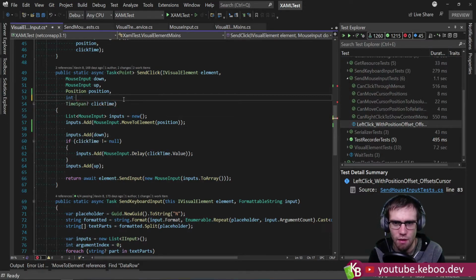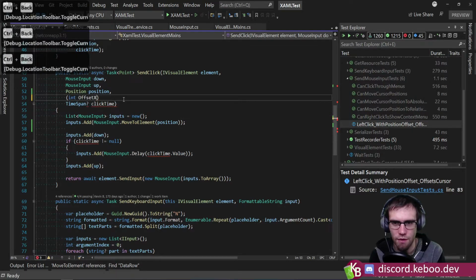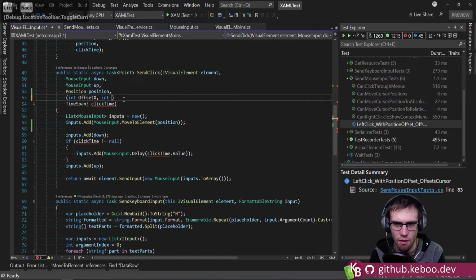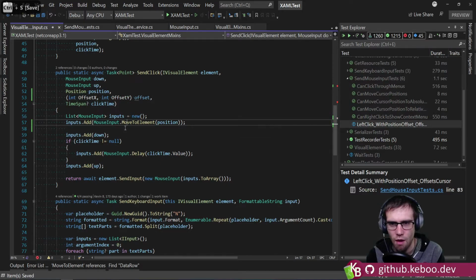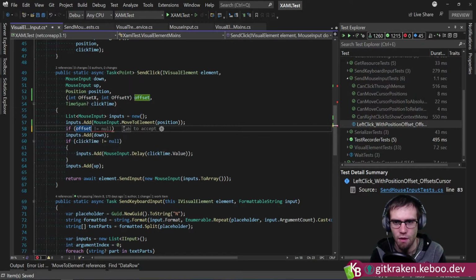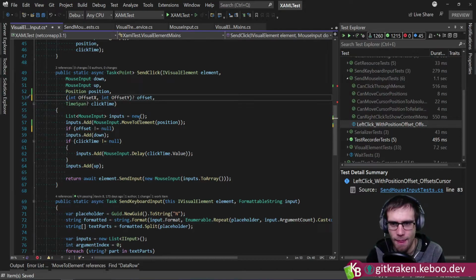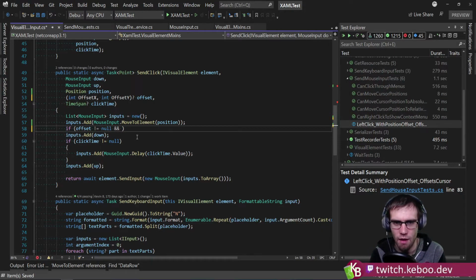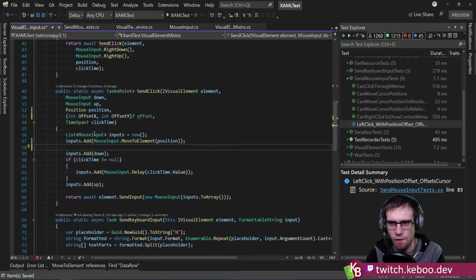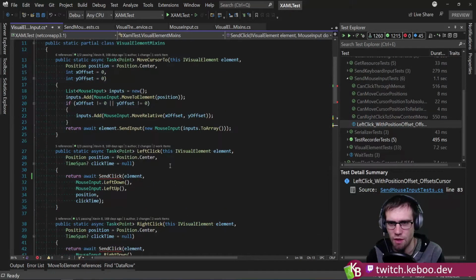int. Actually, let's go set x, because I believe what we do is if offset can't be null, and just trying to decide how much I want to adjust this.